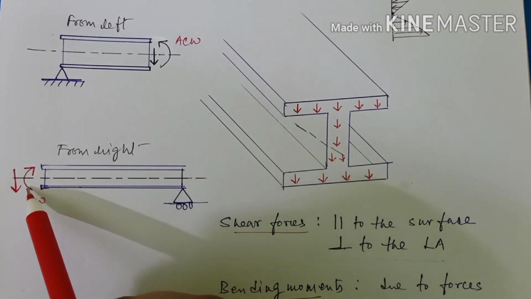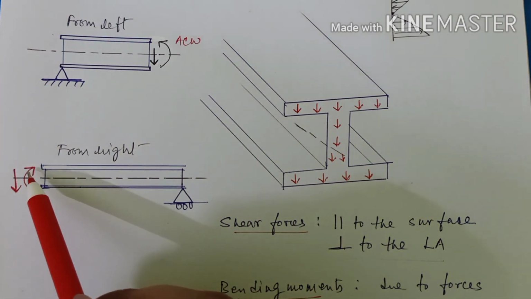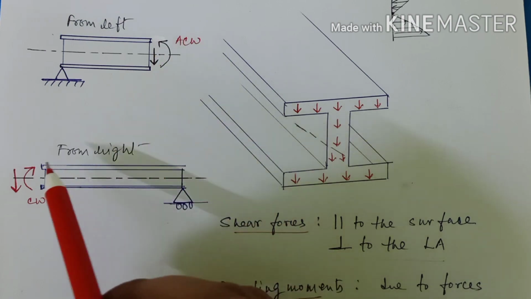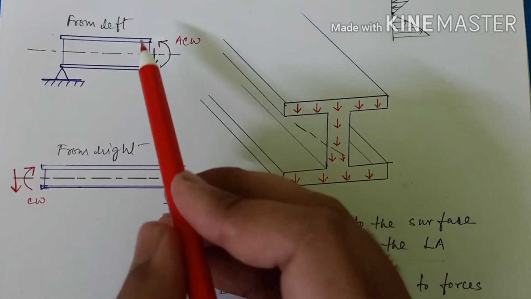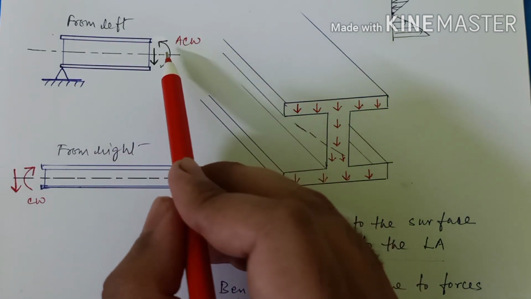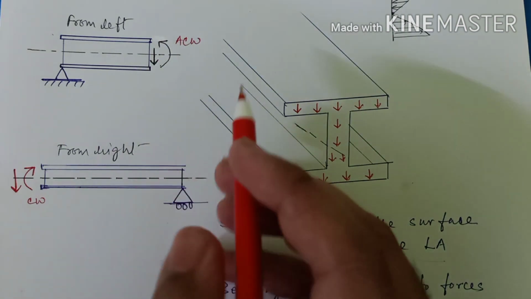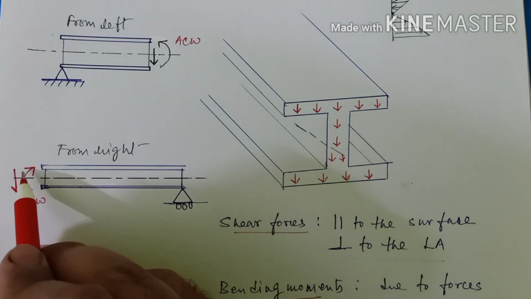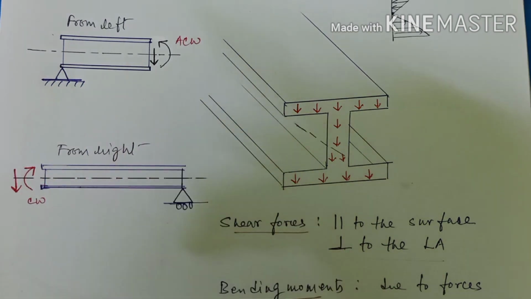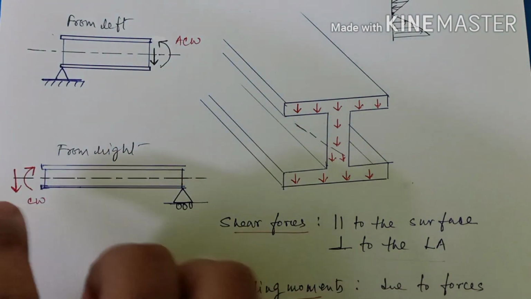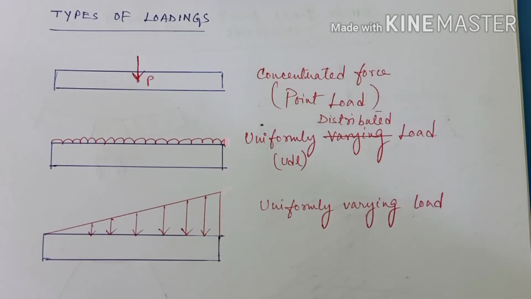So this is basically a theoretical thing. Why is this theoretical? This is theoretical according to Newton's third law of motion, that is, to every action there is an equal and opposite reaction, right? So if we are now considering the section from the left we will see that the bending moment is in an anti-clockwise fashion. But at the same time, if we consider the section from the right, it will be in a clockwise fashion to counter this action. So this is basically action and this is basically reaction. Now let us look at the types of loadings that we can see in case of a beam.